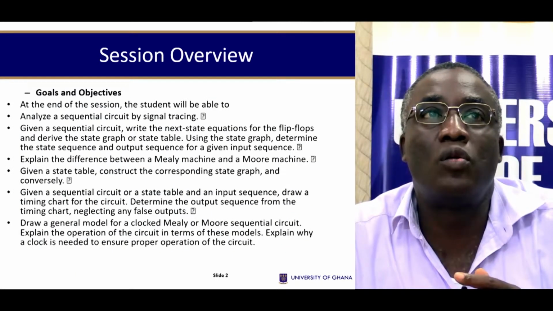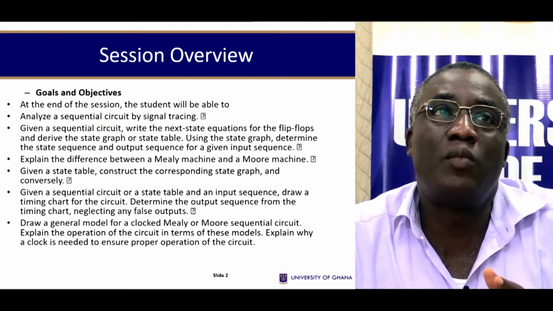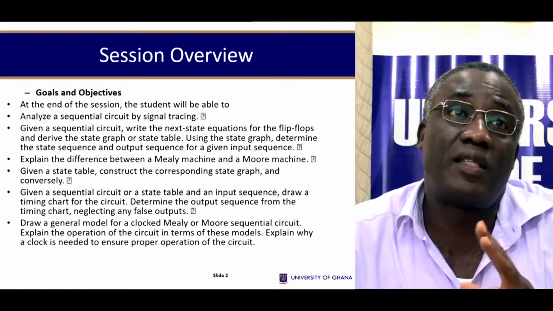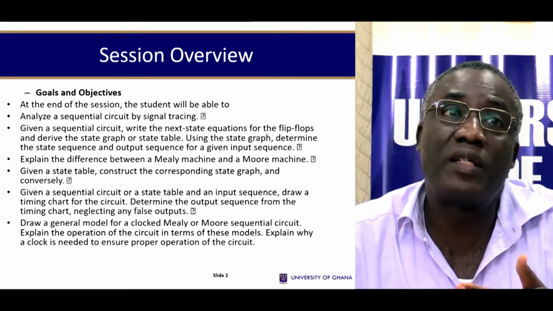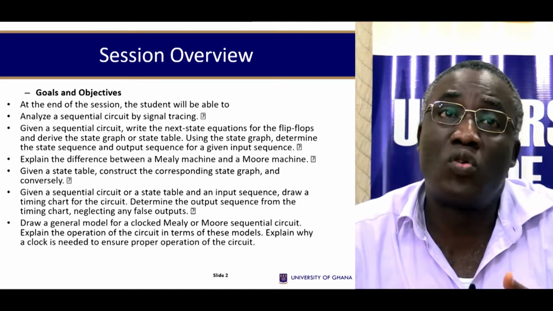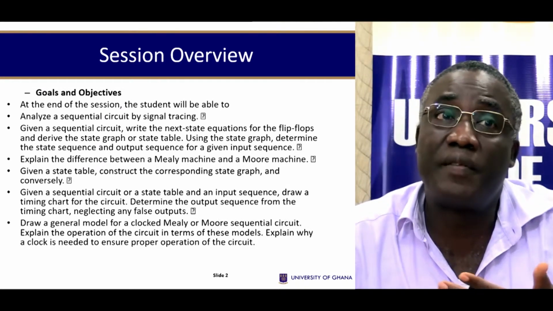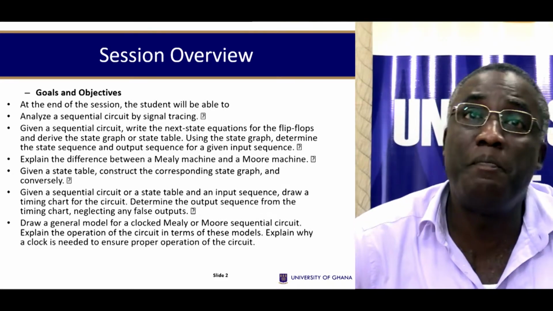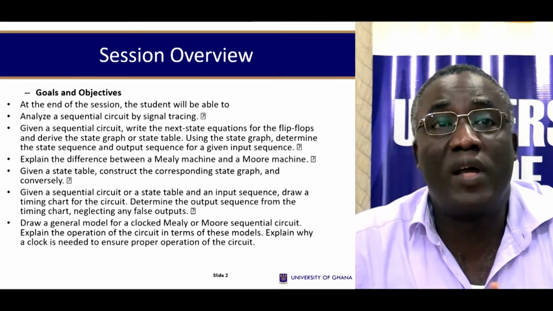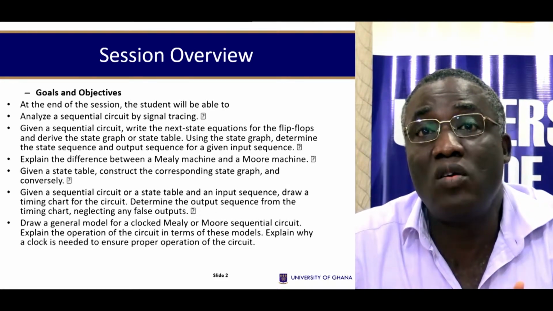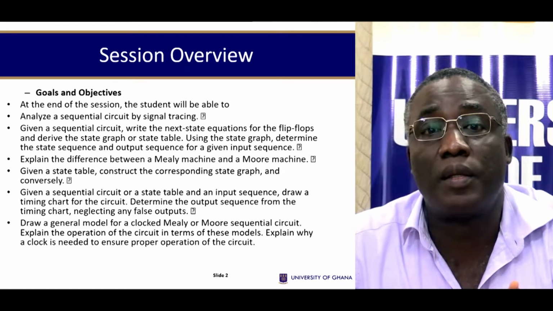Now, at the end of this session, you should be able to analyze a sequential circuit by tracing the signals. Given a sequential circuit, write the next state equations. Given a state table, construct the corresponding state graphs. Explain the difference between a Mealy machine and a Moore machine. And draw a general model for a clocked Mealy or Moore sequential circuit.